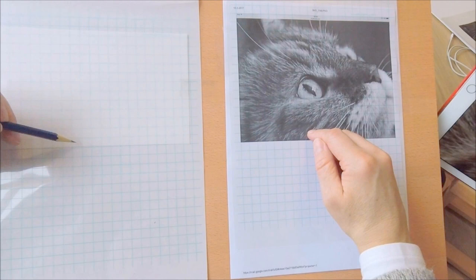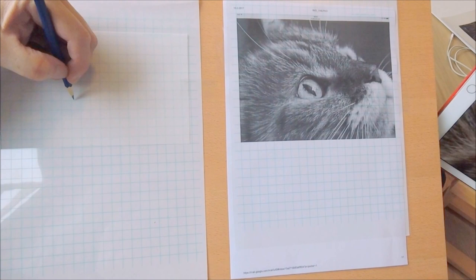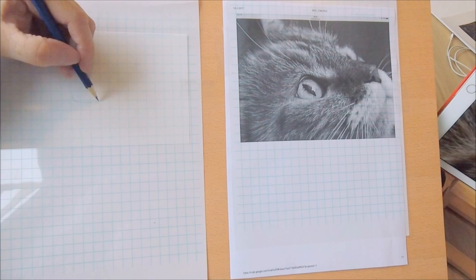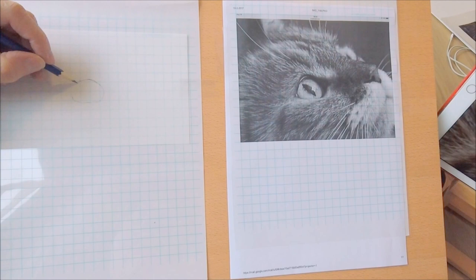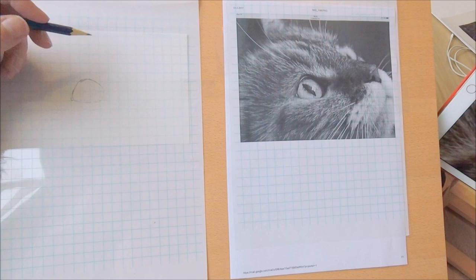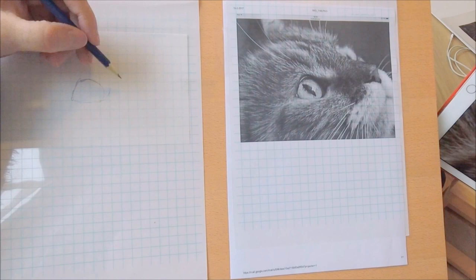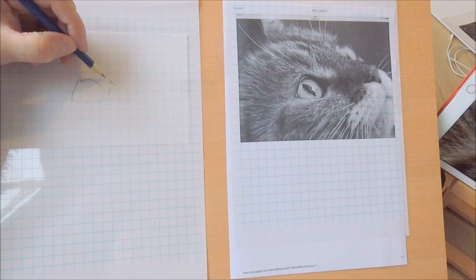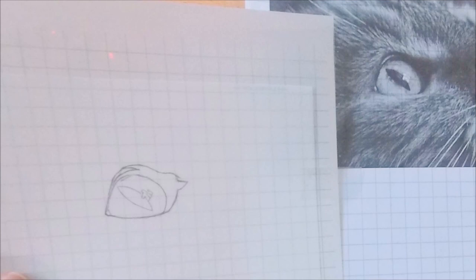In this case, I wanted to get the outline right, the position of the pupil, and the outline of the dark part surrounding the eye. This will be the line drawing of the eye.